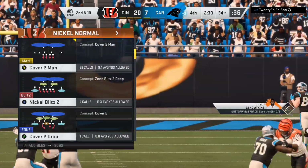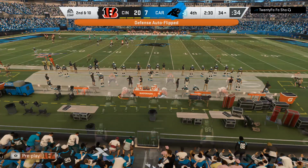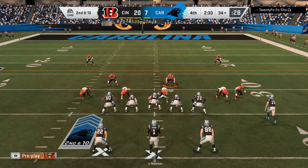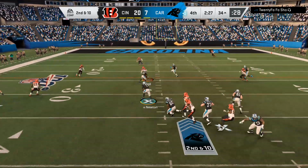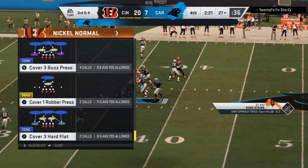Throwing on first down, but this one winds up to be incomplete. This defense was definitely alert to the possibility of the deep ball, and they were more than ready for it. They've got the lead, fourth quarter. Maybe can expect more passes like that downfield. Second and 10, Newton again. Dancing to his left. Six yards there off the scramble, but it'll still leave him with a third down.